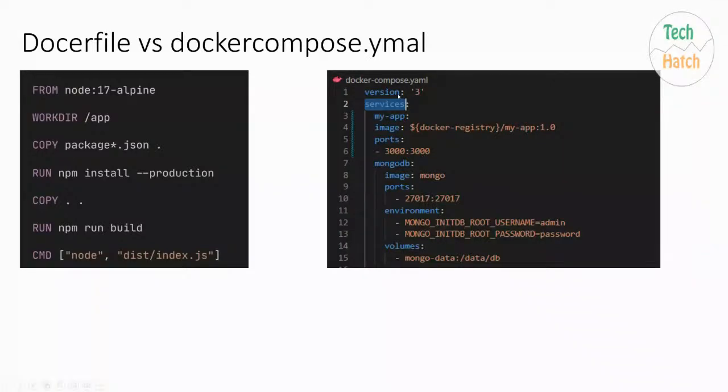And in Docker Compose we are specifying that if we have an image, this is going to run on port 3000, and if we have the image for the other service, which is MongoDB, this is going to take the image of mongo, and this is going to run on this port. Okay. So now we are going to create our own Docker Compose file. But before going further, if you have any questions regarding this theory, let me know so I can answer them.